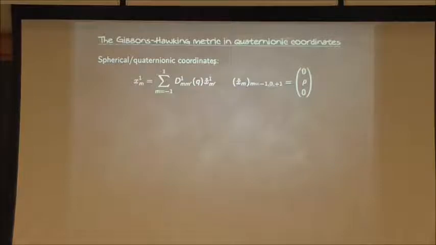Say I choose a reference object, and then anything that can be reached through a rotation from that object, I'll parameterize through the rotation parameters that it takes to get there. So I choose a vector along the 3 axis. Remember, this is plus, 0, minus, so 0 is the 3 component. I choose a vector oriented along the 3 axis, and then I rotate it. And this is basically the fancy way of saying I choose spherical coordinates for the 3-vectors.